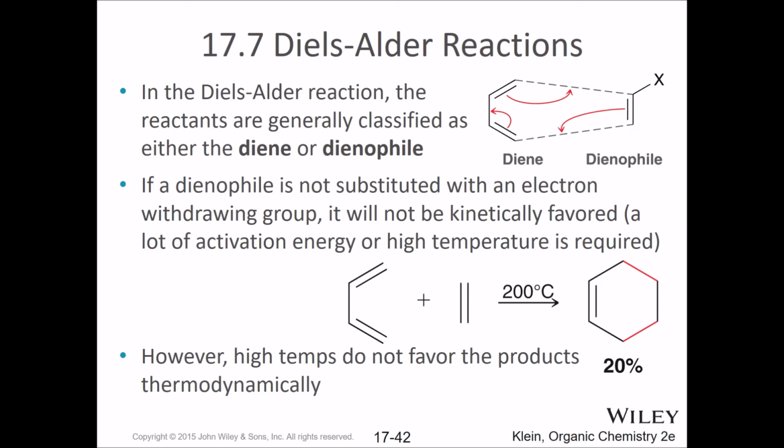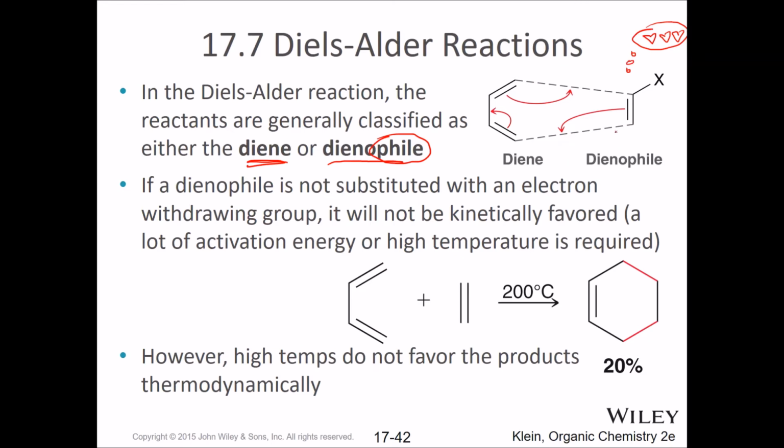All right, so now in the Diels-Alder reaction, the reactants are generally classified as a diene and a dienophile. That word is just ugly, right? Dienophile, right? It's a diene lover. That's what phile means, a diene lover. So the dienophile is thinking about that diene over there, and it's loving it. Oh, I love you. I really want to react with you. Okay? So this is thought bubbles.